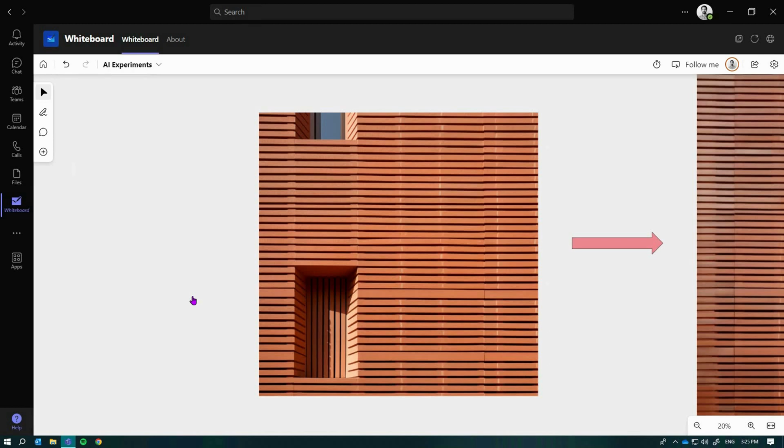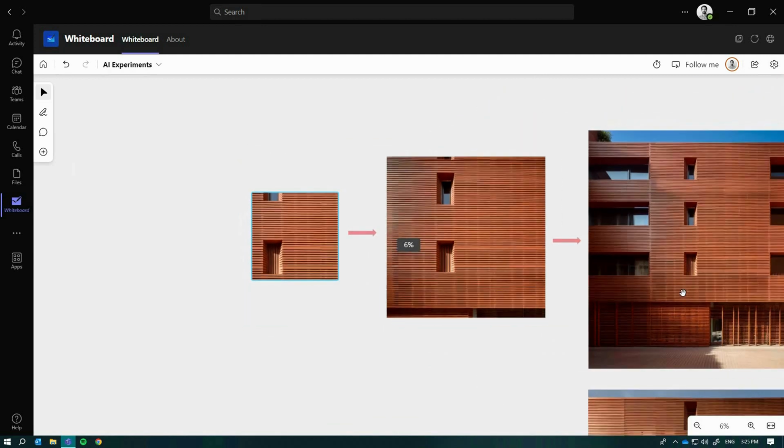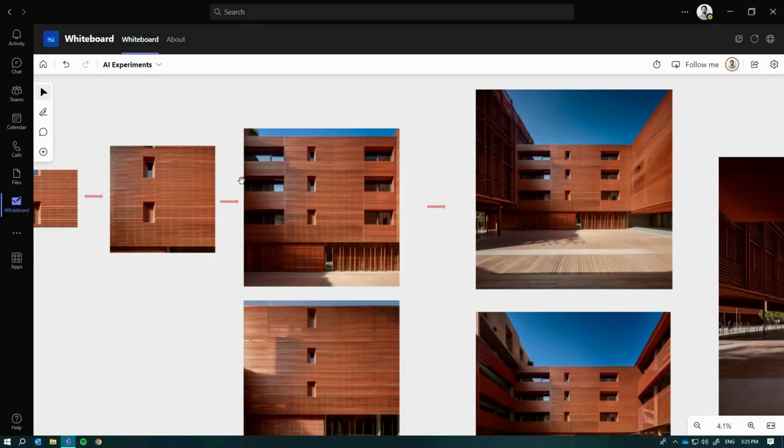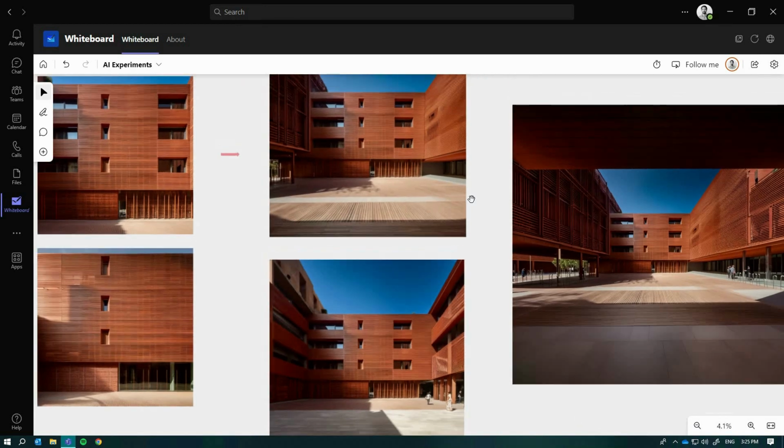Hello everybody, today we are going to use Midjourney to create an architectural render, starting out with a close-up texture like this one. So we can use the new zoom-out feature, start with a smaller close-up texture like this one, and go all the way to a full building profile like these. So let's quickly jump into Midjourney and see how this is done.